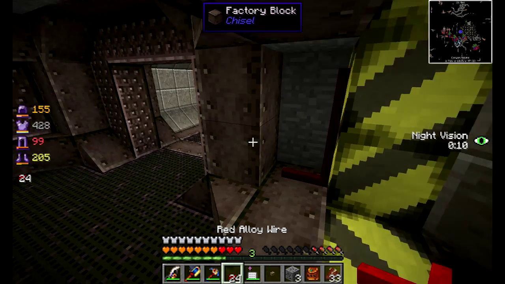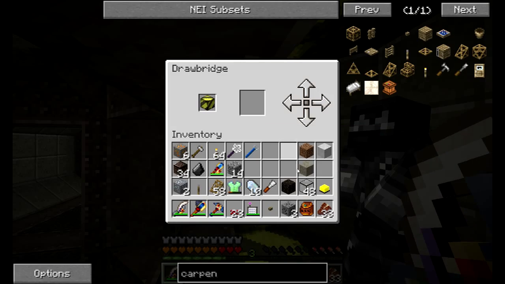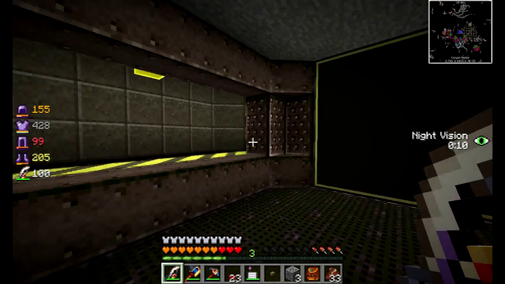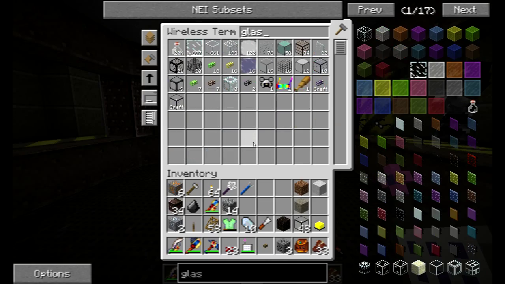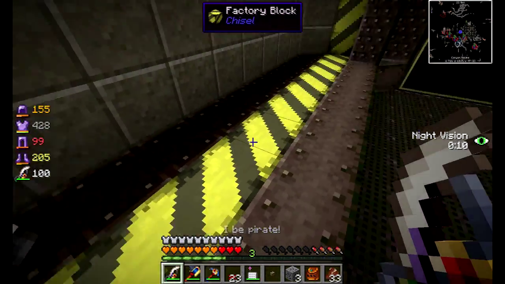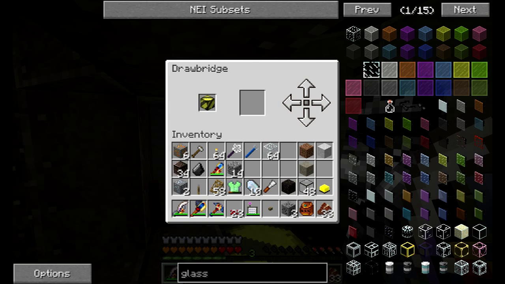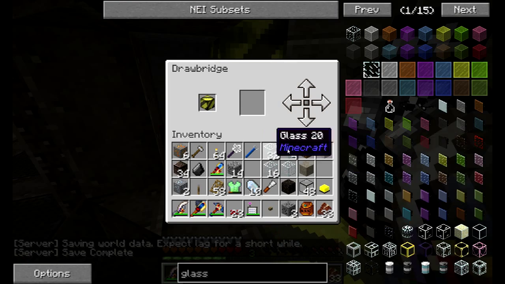But yeah, I wanted to try something here. I have some drawbridges over here, right? I want to put glass in there. Let's pick up some glass. I want some colored glass, I think. For now, let's just try that. How many blocks? It should be 11. Should be 11 blocks. Okay. Let's see. 16 plus 1 is 12. There we go. Okay. Let's do the same here.